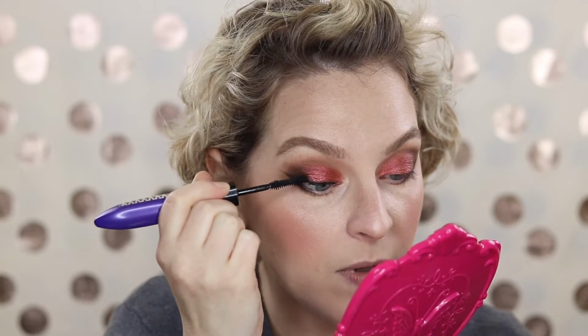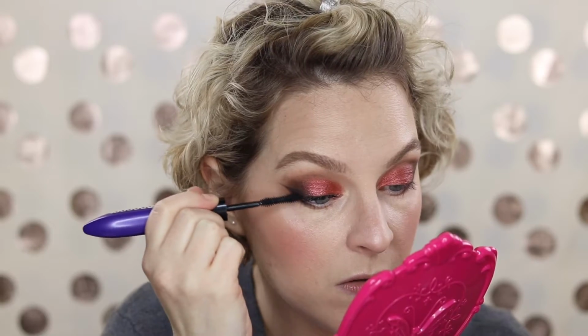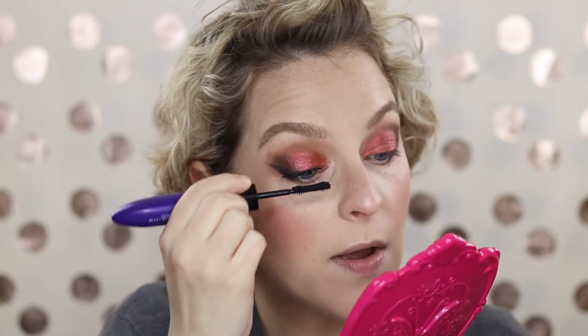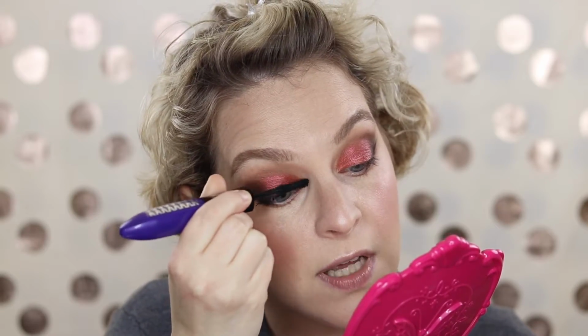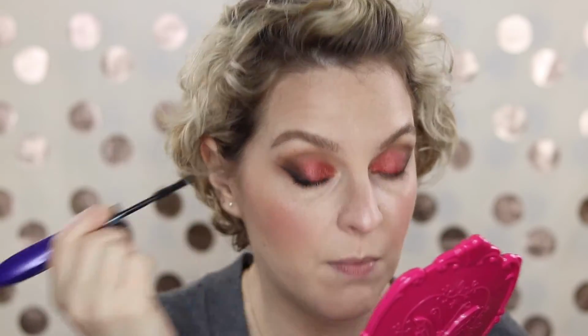I mean, it's not bad, don't get me wrong, it's okay. I just don't have a lot of lash to work with, so I expect a lot. And I don't wear false lashes. I like them to some degree, but honestly, who has time for that? So I've done my first layer. That's the primer. And it's not bad, but I'm going to give it just a second. I'm not even going to do the other eye because by the time I got over there, this would get too dry, that would get too dry.